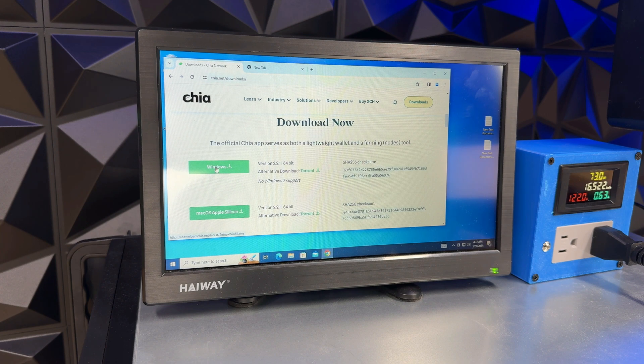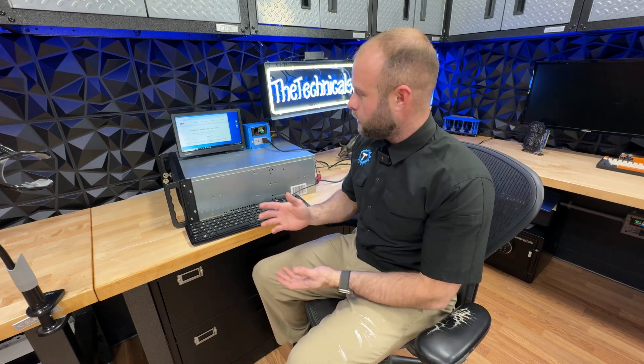Next, just for illustrative purposes, we're going to download the Chia full node and sync the blockchain so we can do some mining from within Chia itself. Head over to chia.net, hit downloads, and click download. I'm on Windows, so you click download for Windows, download the file, and begin to install. Next thing you're going to want to do is sync the blockchain. Because the Chia blockchain is so large, they've conveniently offered a torrent download that brings you up to a certain block height, so you're not syncing straight from the blockchain. You download the torrent, put it into a particular folder, and then you start syncing from there.